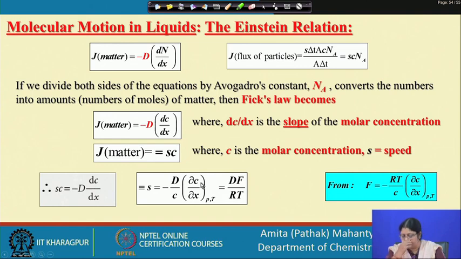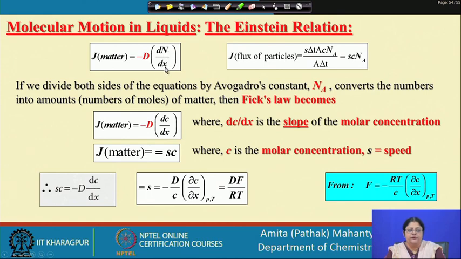Now, we have two expressions of J. The flux of particles is the total number of particles moving with the speed s in delta time t, crossing a window of area A, divided by the area of the window into the time taken. So, from there we have these two expressions of number density. I have represented x here, we can write z, but x is more convenient. We are going to use x from now onwards.